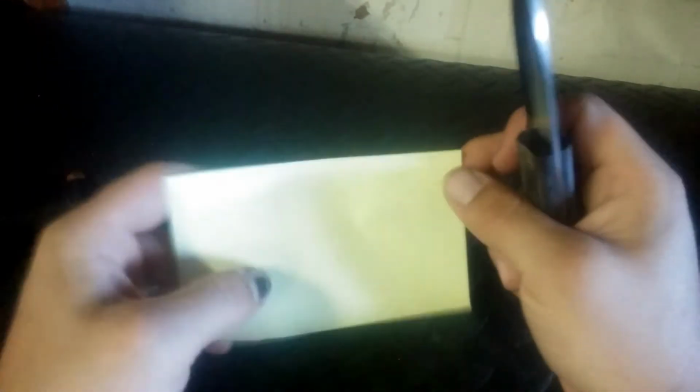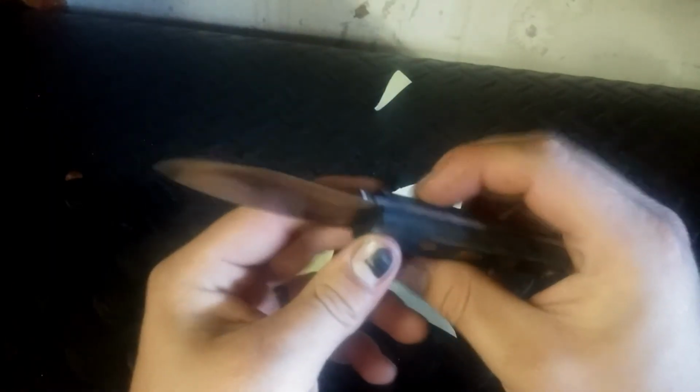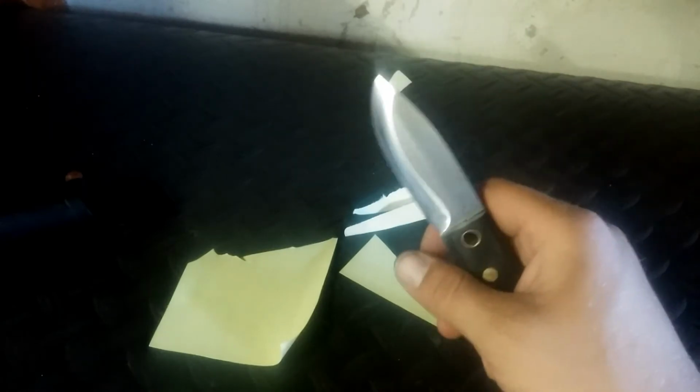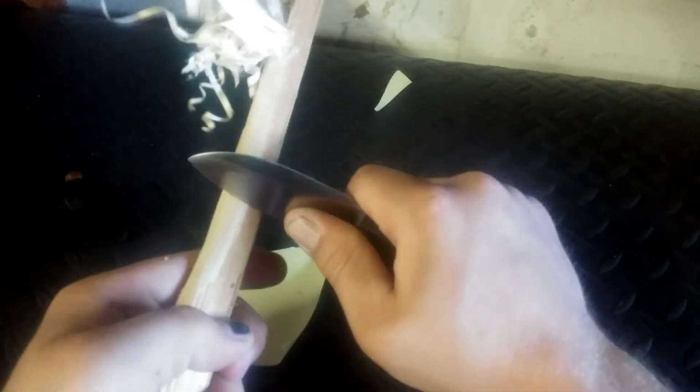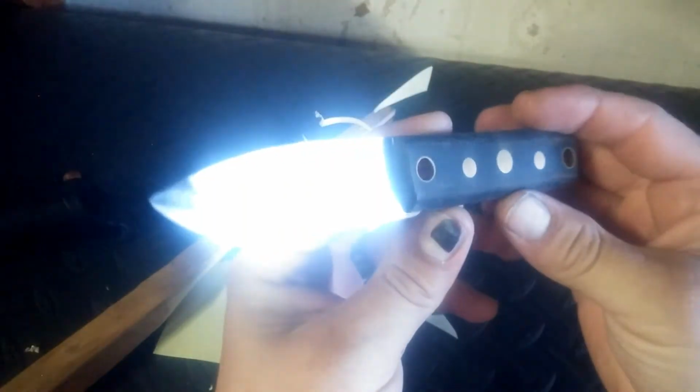I'll show you how sharp it is. I've got a piece of paper around here somewhere to see here. So she's nice and sharp. Its geometry is good, and it has a 90-degree spine also. And the curl's good. It's just a simple bush knife you could take with you anywhere. So this is my Chaparral model.